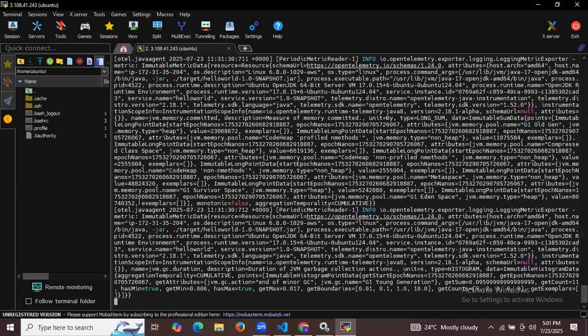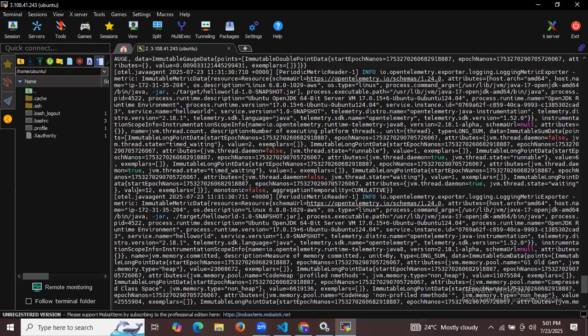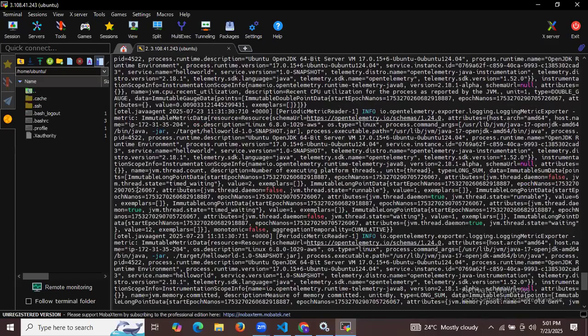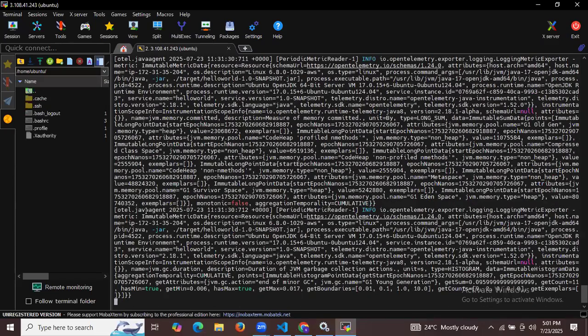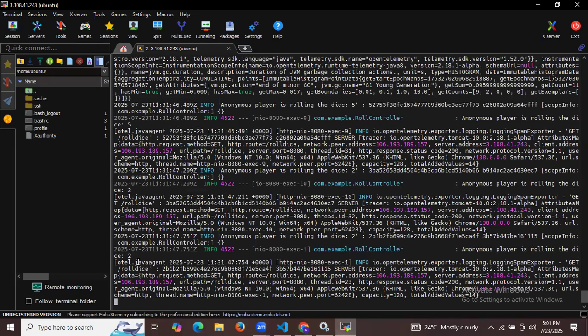Let's check four. You can see the data, and you can see anonymous player is rolling the dice, and so on, the details about it.